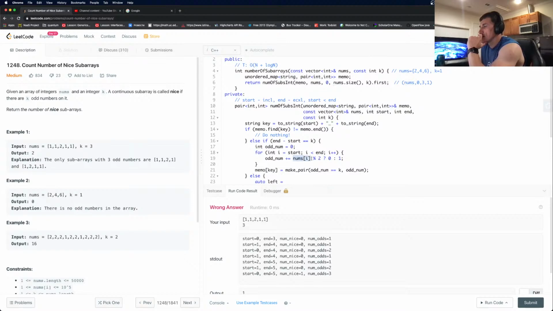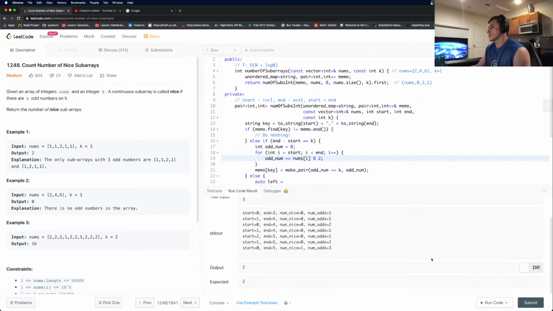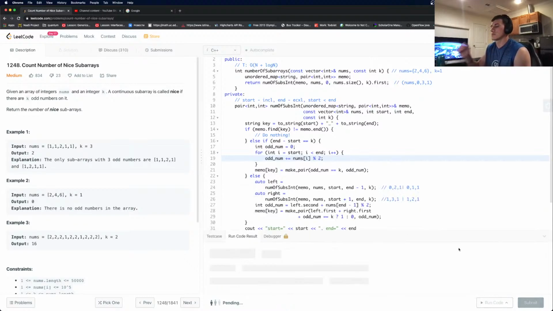If nums, should I just say this? What's the reason, right? If there is a remainder of 2, then odd num will add 1, otherwise 0, right? So let's rerun. Maybe this was the issue, but it's weird, but maybe.